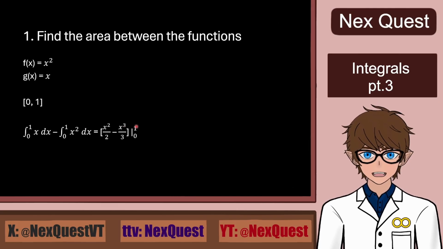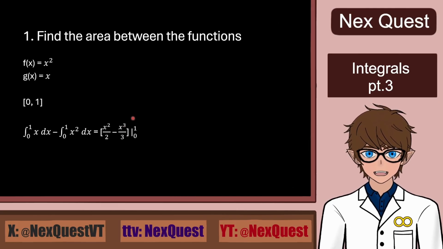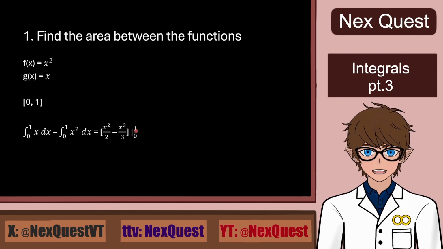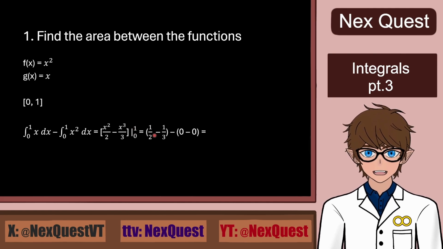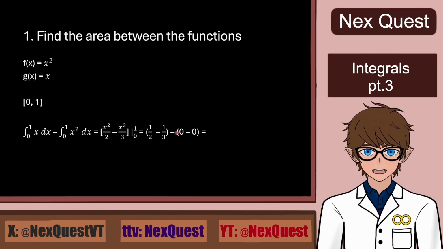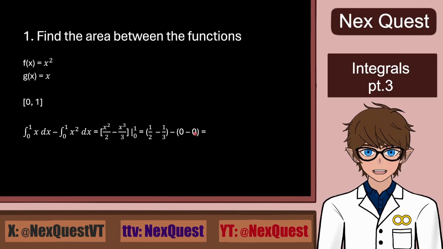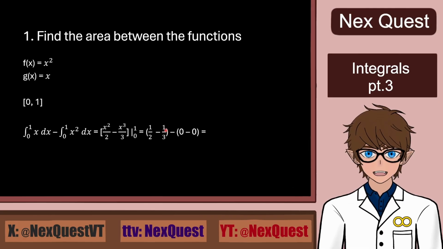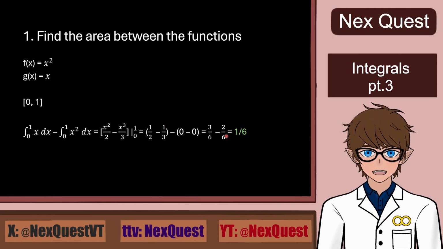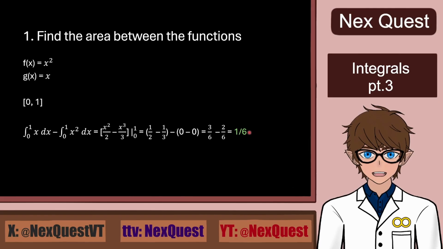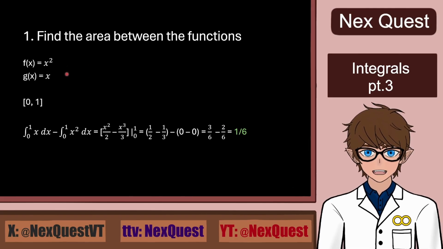And then we set the limits of 0 to 1. We basically double this and insert 1 into the first brackets and then the 0 in the second. Since 0 minus 0 is 0, doesn't contribute in any way, we can simply remove it. And we're left with 1/2 minus 1/3, a simple difference between fractions, which we know how to solve. We expand the fractions into a sixth common denominator. 3 minus 2 is 1, so 1/6 is the answer. So 1/6 of a square unit is the area between the two functions.